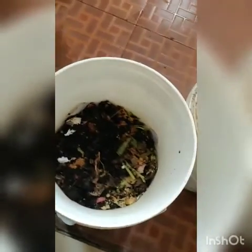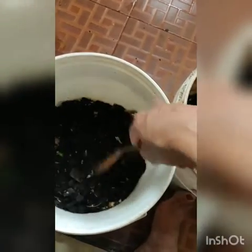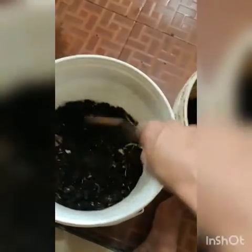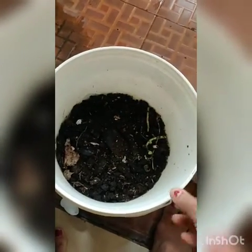Again, if you don't have compost with you, you can layer here with cocoa peat. So I'll just add compost. You have to add enough compost or cocoa peat so that your waste layer is covered fully. So yeah, it should be fully covered. So this is done. I'll add some more. Okay, so now the waste layer is covered fully. Now when I add the next waste layer, it will go on top of this. I may add culture and then again layer it with compost or cocoa peat.